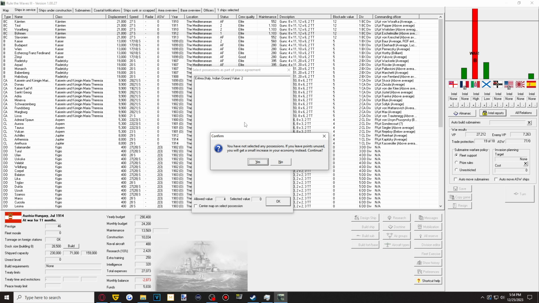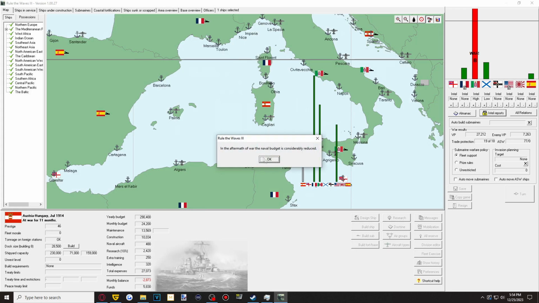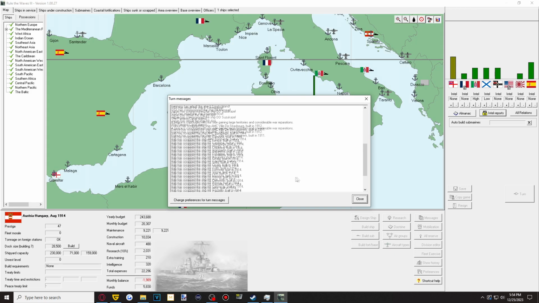And I said yes. An increase to my economy would be way more helpful than Eritrea. It's too far away. I can't protect it. It would actually make me do worse in war. So, yes, continue. Aftermath of the war, naval budget is reduced as expected.